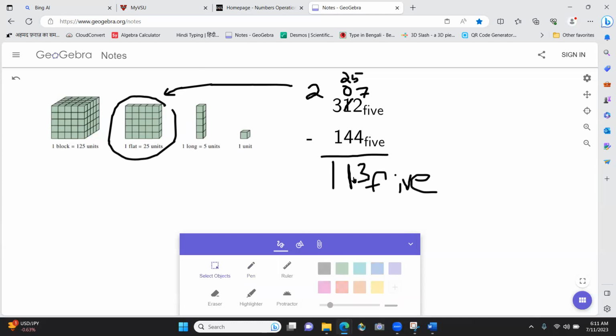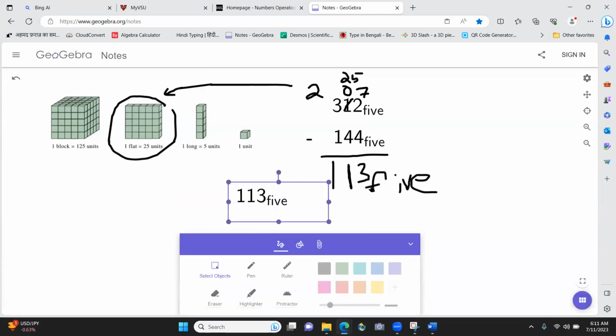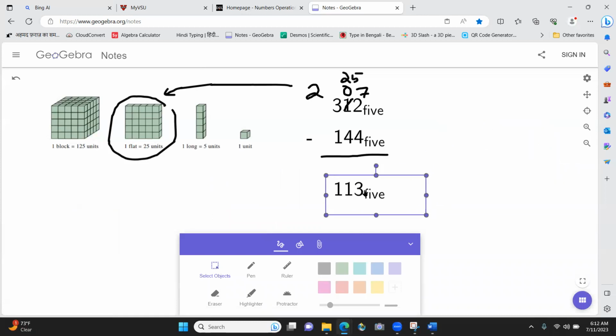And again, why are we doing it, guys? Kids go through it. When we do things with base 10, it's obvious to us, but trust me, kids don't see it that way. This is my answer. I'm going to get rid of this. I'm going to put this guy here.